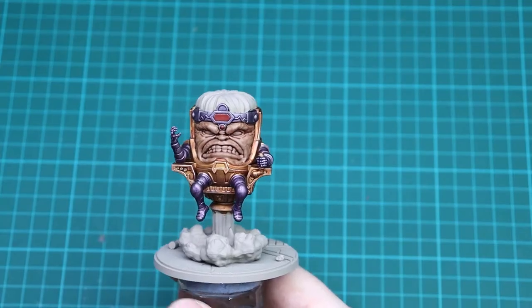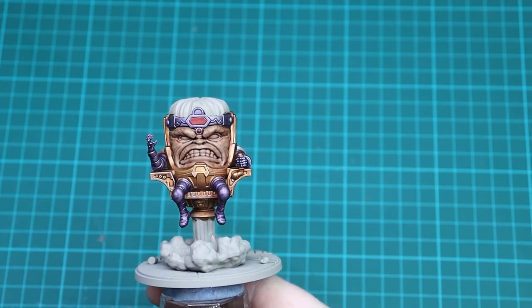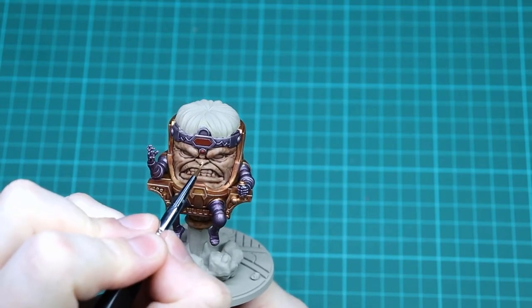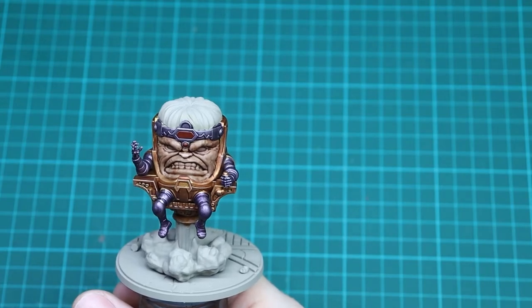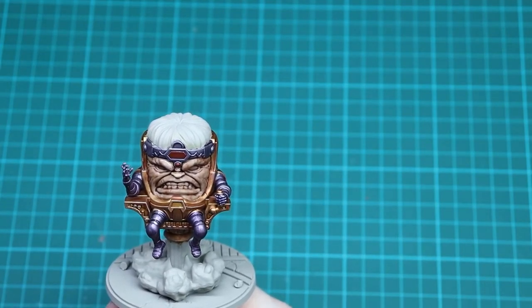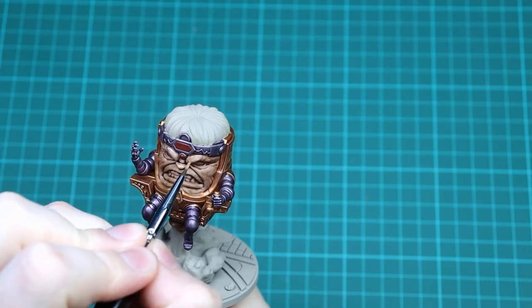With that contrast Guilliman Flesh you've now got a good base tone for all of MODOK's face. We're going to use Army Painter Barbarian Flesh as the next layer — basically layer back over everything but leave everything where it's got shadows, preserving those. This paint will take a couple of layers to pick up everything. Leave the eyes and teeth because we're going to be doing those in different colors — white eyes and a normal teeth color. So it's just Barbarian Flesh all the way through picking up the highest edges.